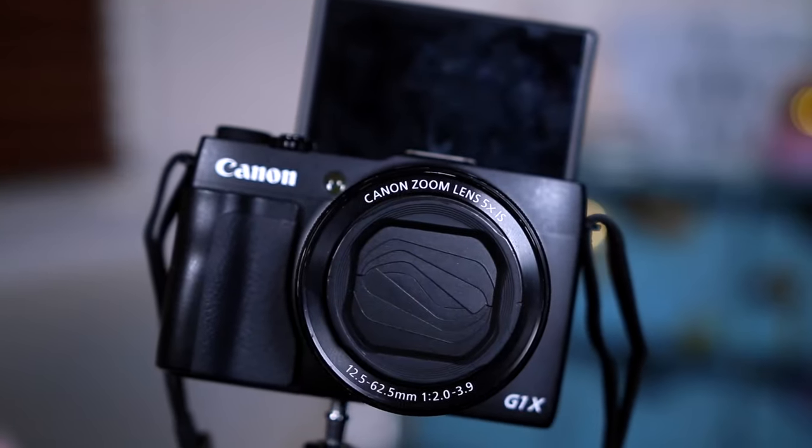Another thing in my bag — which is actually really annoying to carry around even though I love vlogging — is my Canon G1X camera. I used to use the G7X but that's a pile of poop, I would not recommend it at all. The focus is so bad; it's fine for about three months and then if you use it a lot it goes rubbish, and every YouTuber will say that. So I recommend this one even though it's a lot bigger — it's so much better, it focuses so quickly. It's got a flip-up screen so you can see yourself, and I've got this mini tripod on the bottom from Urban Outfitters. It's actually meant to be an iPhone panoramic tripod but it's the perfect size for my camera, and it really helps if you want to get a shot but your camera is too low.